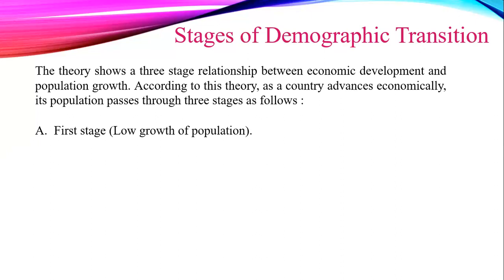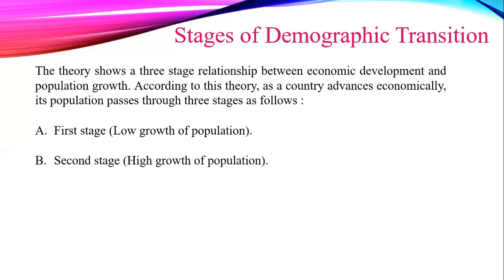Along with the high birth rate, the death rate is also high in such primitive economies because of limited medical and health facilities, poor diet, bad sanitation, and prevalence of famines and epidemics. Before 1921, India was in the first stage of demographic transition. Thus, in the first stage, high birth and death rates keep the population more or less stable.